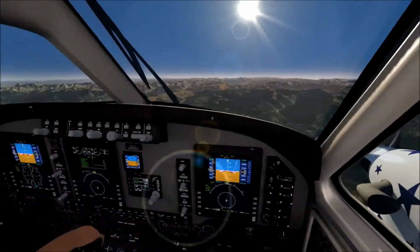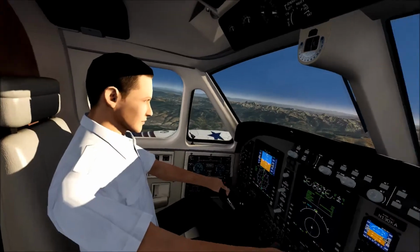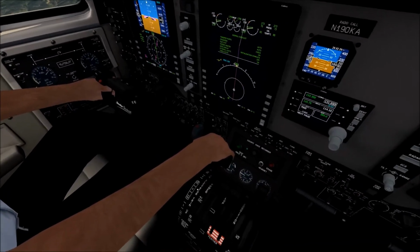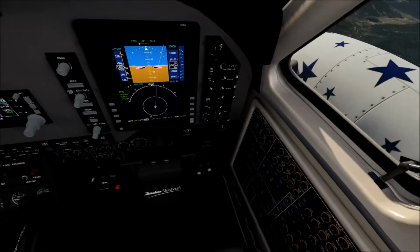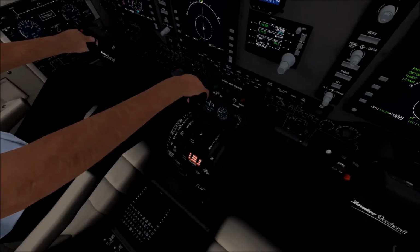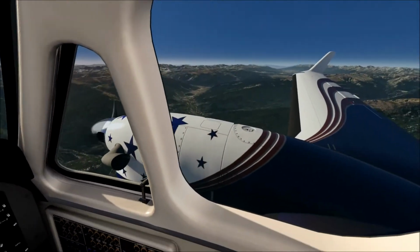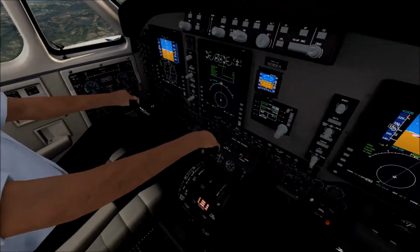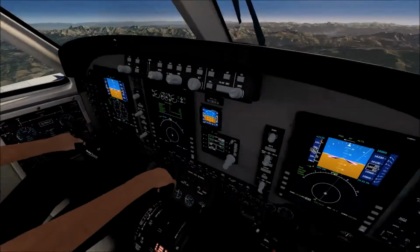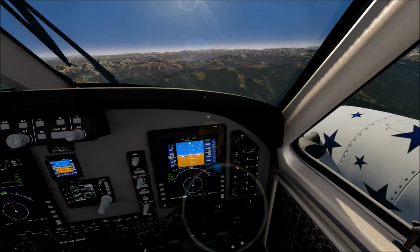Okay, so we are here in the co-pilot seat, and of course, if I look over to my left, you'll see our autopilot, as I like to call him. So yeah, pretty neat setup that they've got here. Gotta say, I really do like that. Of course, unfortunately, none of the fuses work, and as I mentioned before, the fuel and the pitch aren't really modeled in this aircraft. But with that having been said, I'm sure as time goes on and IPACS adds more and more to this aircraft, we will have full functionality eventually. I would really love to see some more work done on the FMCs and so on, because navigation is critical to flying. But we'll see what IPACS can pull off for us here.